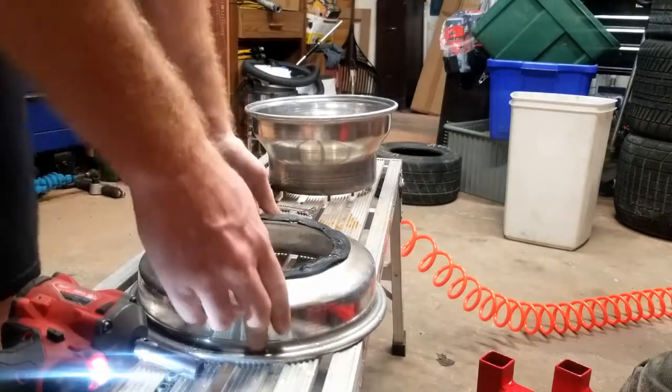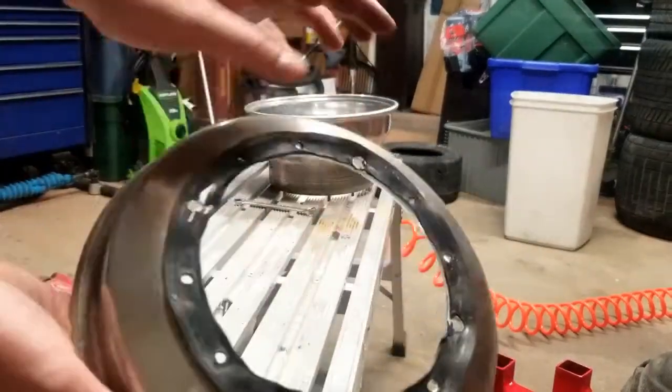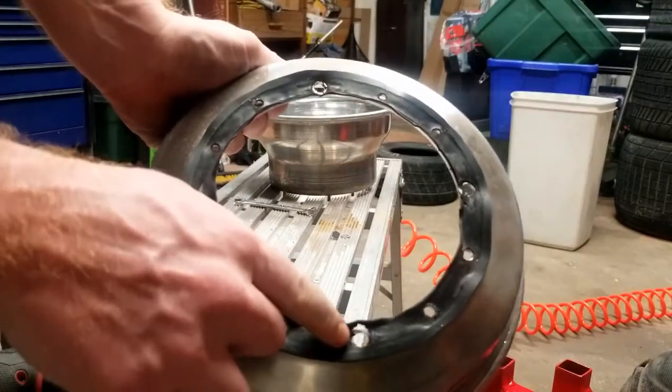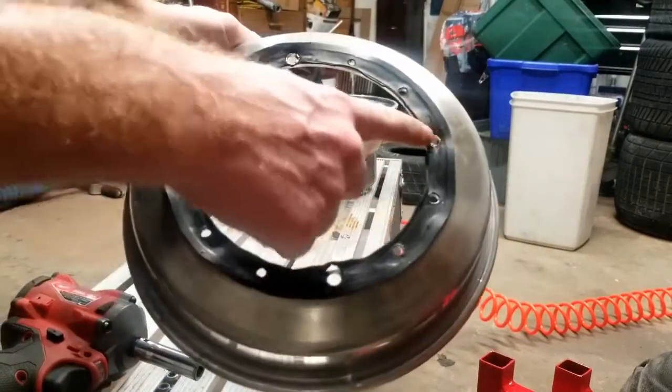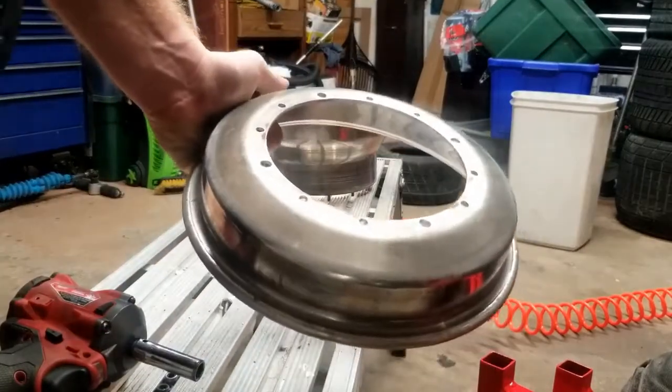So this is what we're after here. We've got a rubber gasket. You see where it's all basically blown out and just junk. So off you go. We'll get some silicone on here and put her back together.